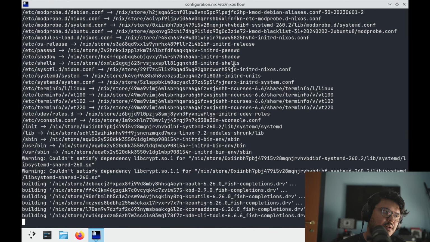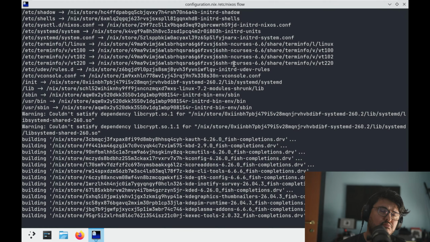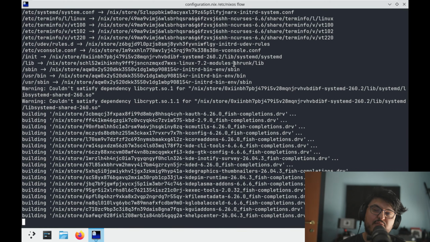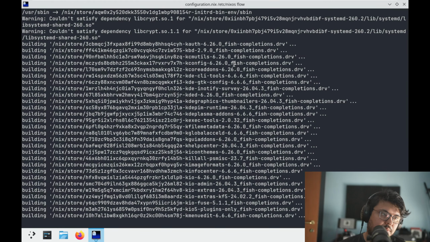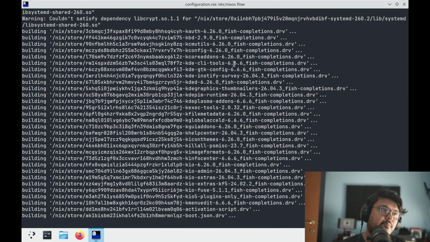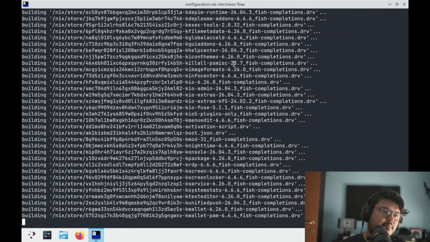No space left. No, that should not be the case. I have more than 100 GB of free space, so that should be fine. Hopefully.